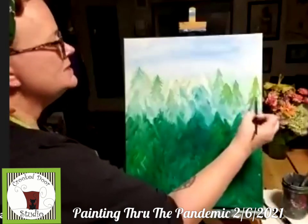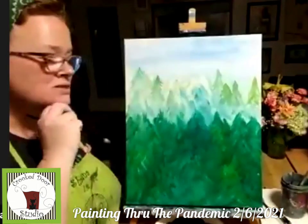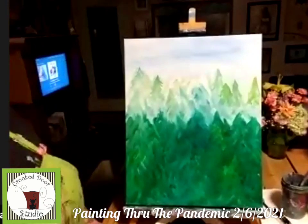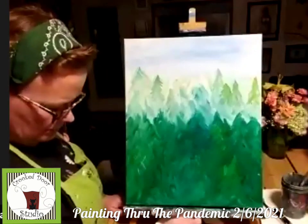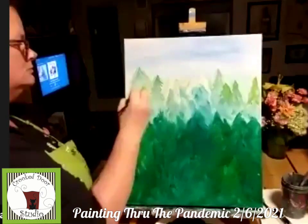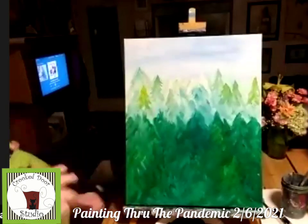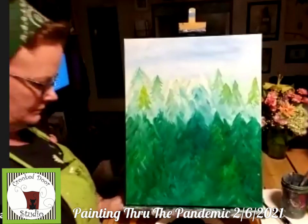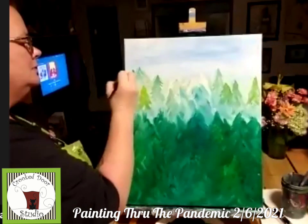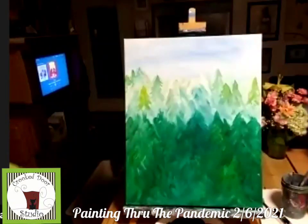And this is where we remind ourselves, this is all in the background. In the grand scheme of things, nobody's going to pay a whole lot of attention to that when it's all done. It's all going to be about that treehouse, right? So if you're not sure you like what's going on back here, don't worry about it. Just get a little texture in there and we'll move on. Really like that. That's fun.